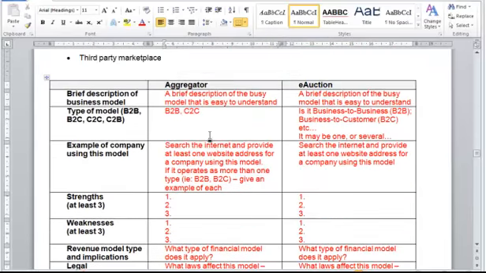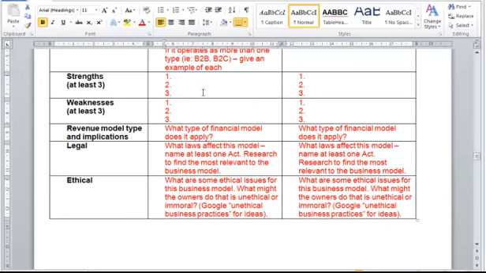Then the next question is on legal. So say, for example, we decide, maybe we should go into business and do this aggregator model. What would be some legal issues we'd have to think about? What laws might apply? What laws might we break? So here you need to research some actual acts. So one example is not using e-business, but if I was going to open a chicken shop that sells chicken and I need to prepare the chicken, I would have to comply with the Food Safety Act of 2008. That would be a major legal obligation that I'd have to follow. So here you're just listing the major laws.